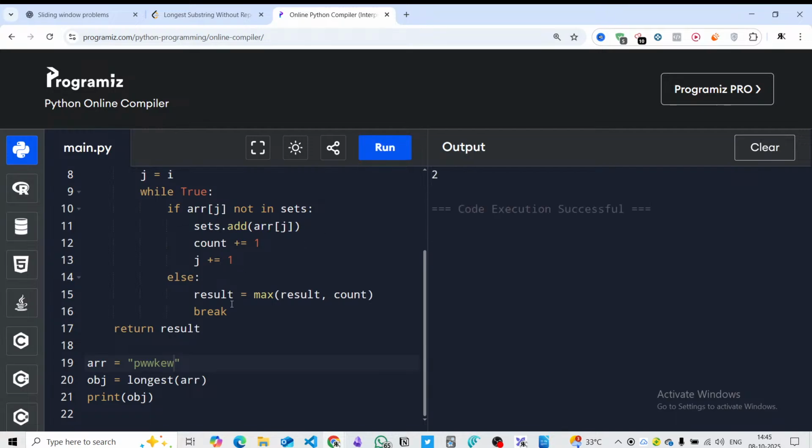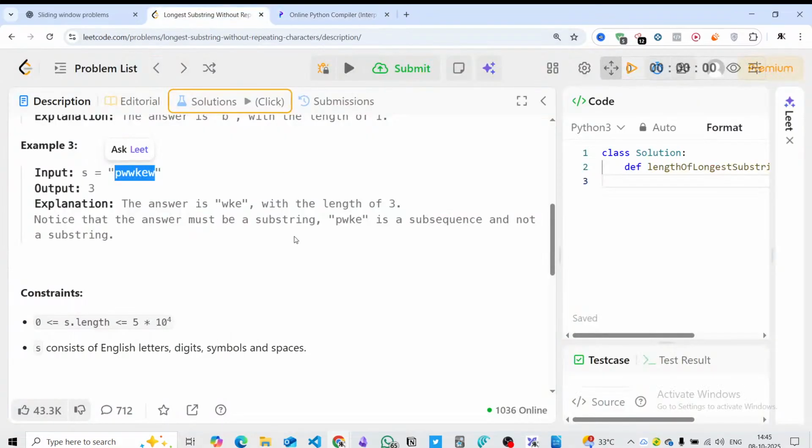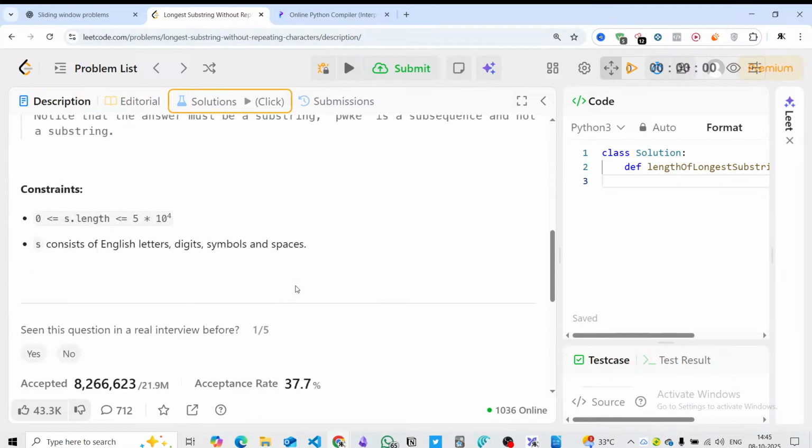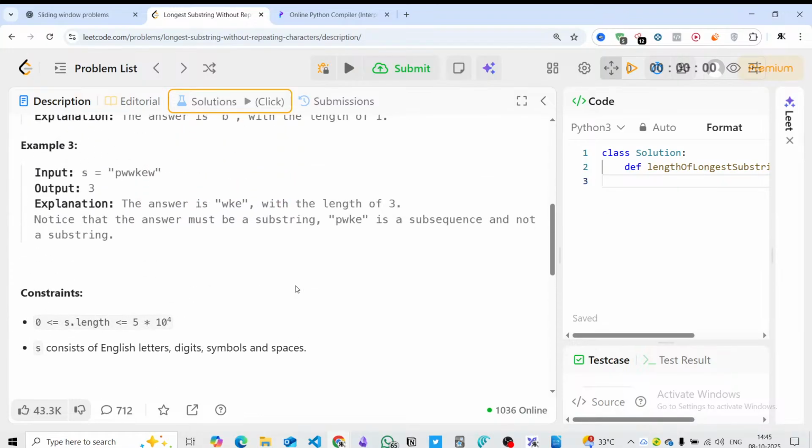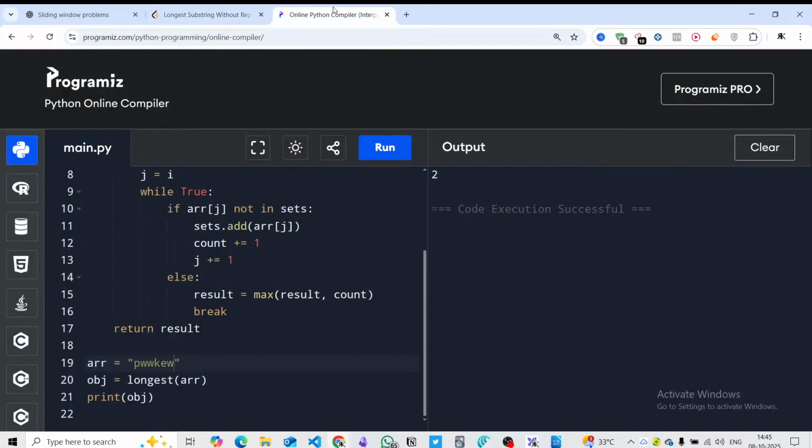But the answer is 3, right? I don't know where the problem is. We just check it out.